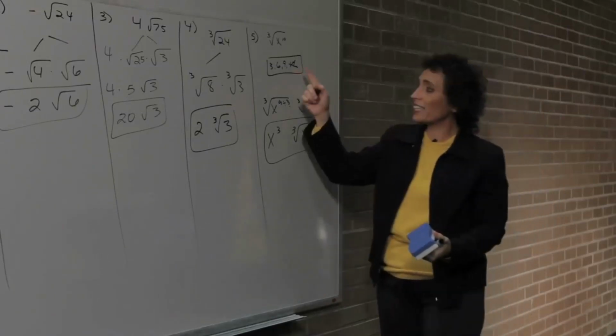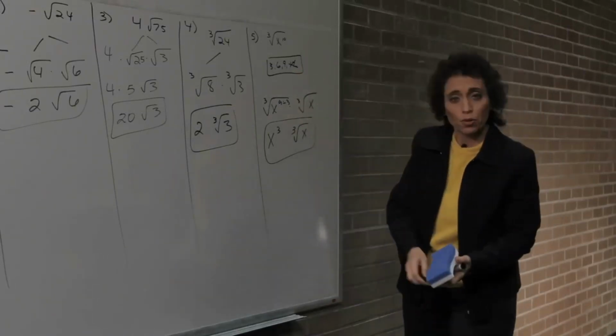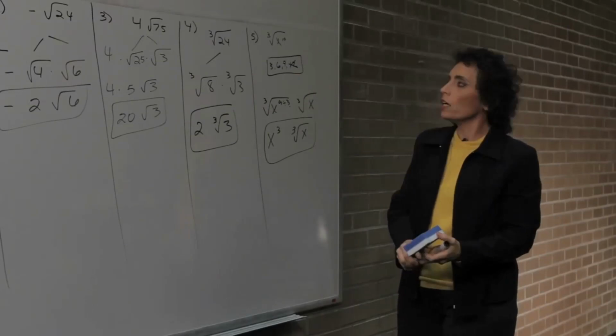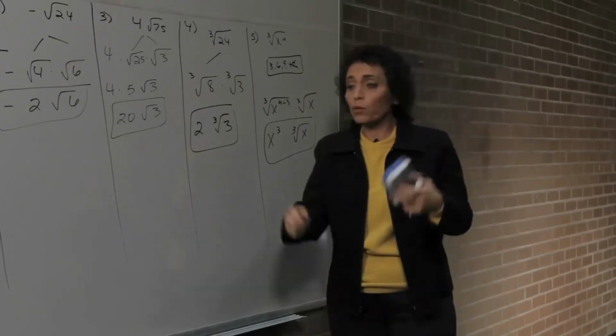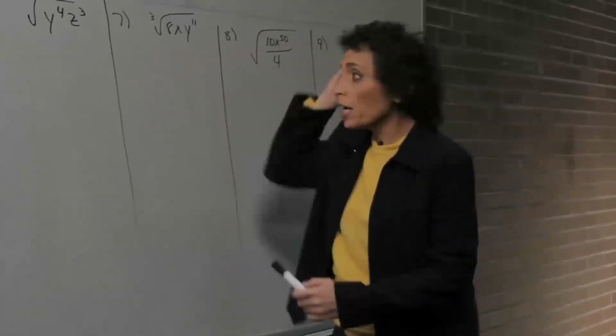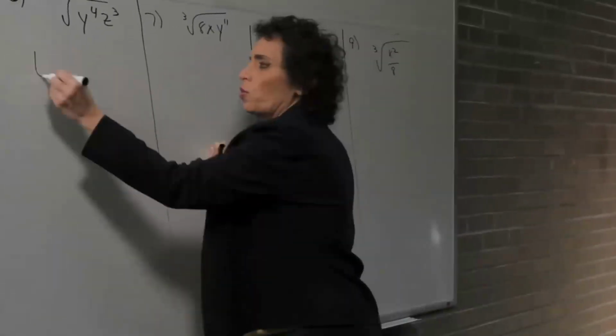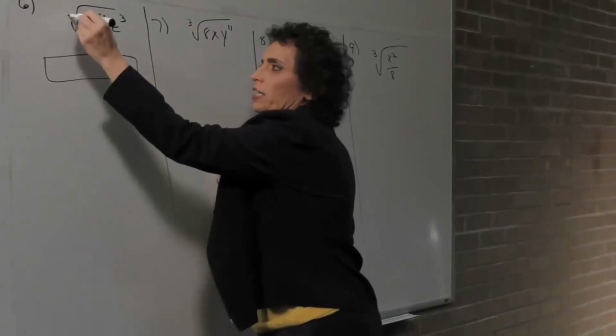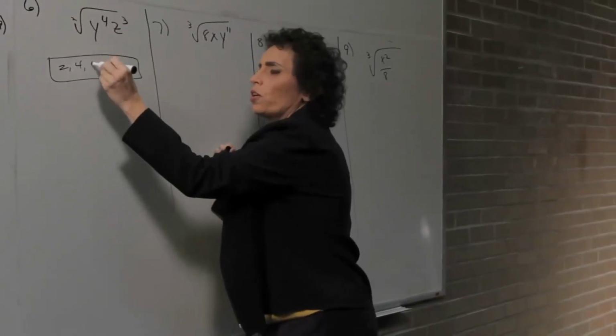I think I actually like the exponents better than I like the numbers, because I have to really think about the numbers. Okay? So we're going to do 6 through 9, and then we're going to call it a lesson. All right, let's see how you did. Exponent's my favorite. Here we go, square root. So we're going to take multiples of the index. The index is 2. 2, 4, 6, 8.